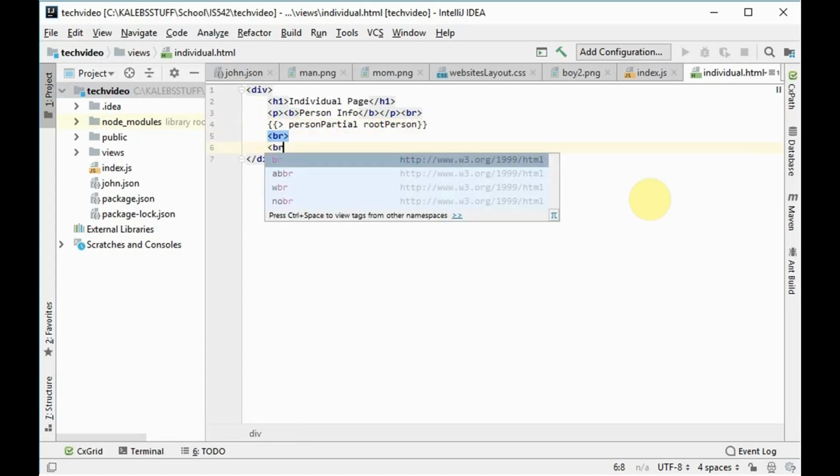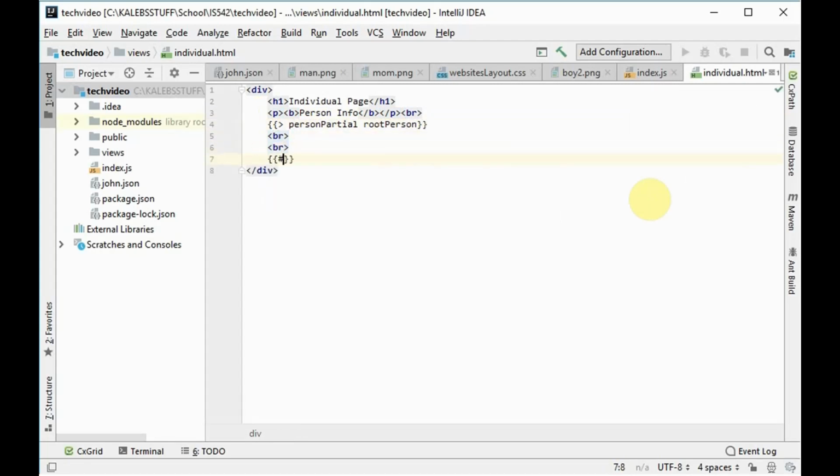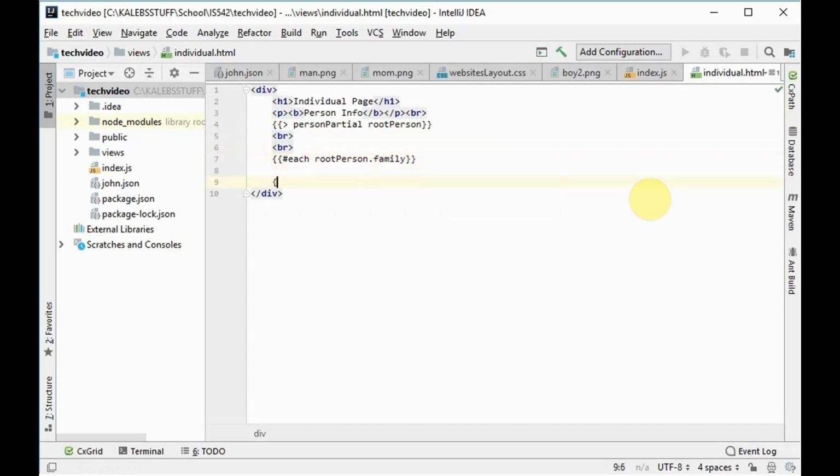And then let's give them some spaces, and then we're going to say, okay, so for each family that this root person is part of, we are going to say this family, new line, and then we're going to list the different pieces of the family.